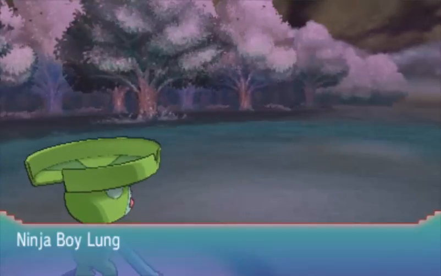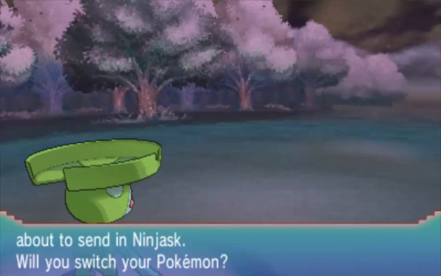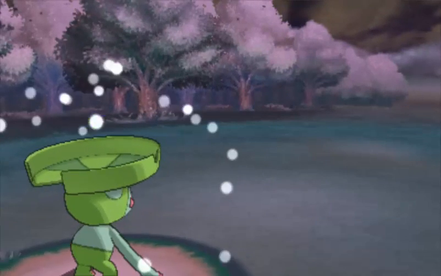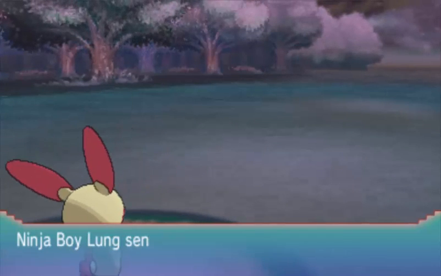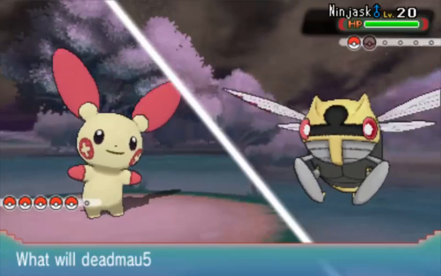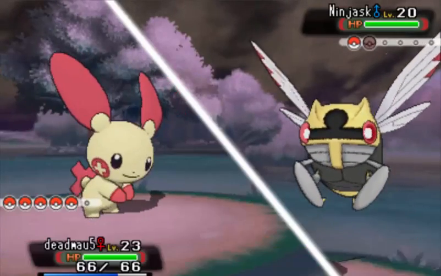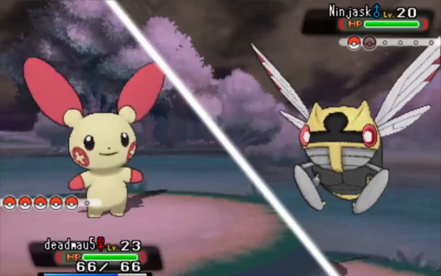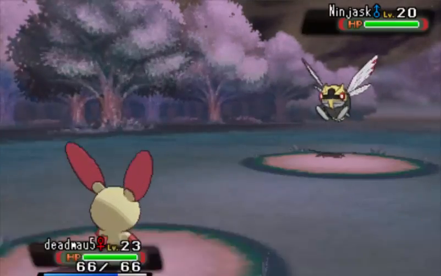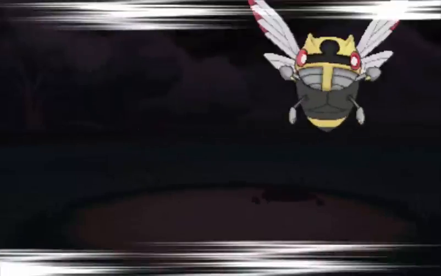Alright, so he has a Nincada. Now, Bubble Beam dominated that thing. I'm going to look forward to using that some more, but for this Ninjask, I think I'm going to switch out back to Plusle. Now, Ninjask is actually probably the only Pokemon I'll find in this game that's faster than Plusle. This thing is insanely fast, so Electro Ball, the way it works is it's based on your speed compared to the opponent's speed. And since Ninjask is actually faster than Plusle, Electro Ball isn't going to be that powerful.